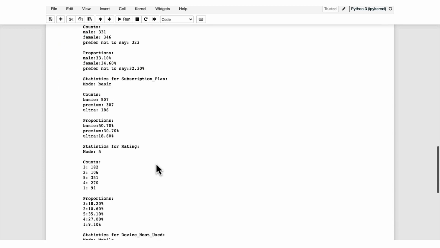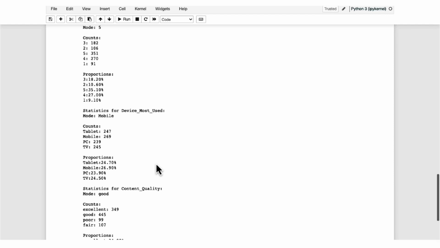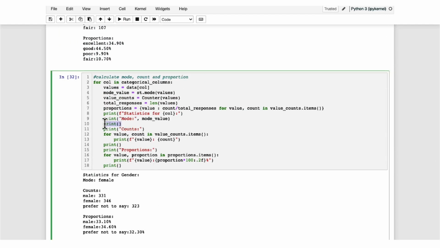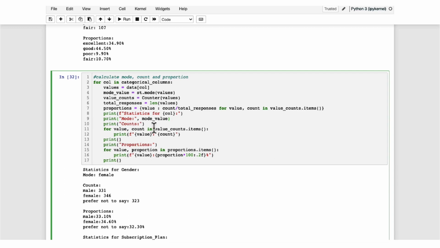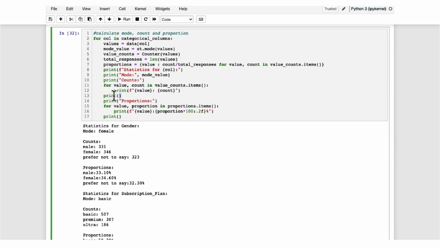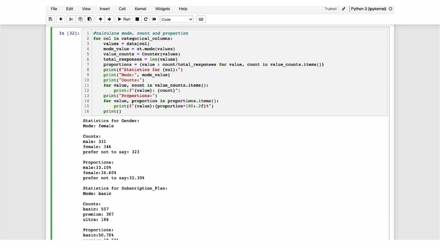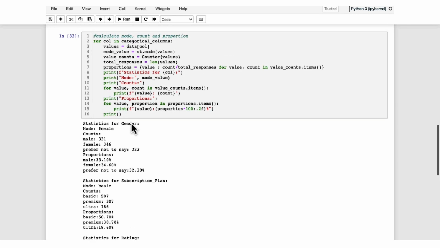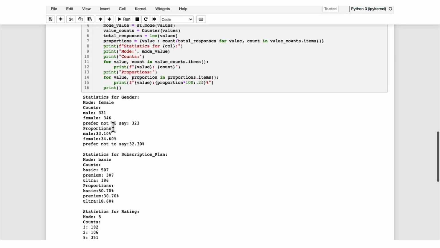You will see that it is now coming for all the 5 categorical variables. Let me just remove this because you are unable to read it. Let me write it and reload it. Right, so first of all, now when I have run it, first it has chosen the gender column.